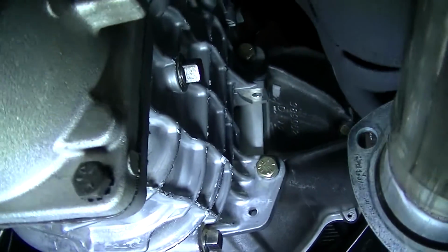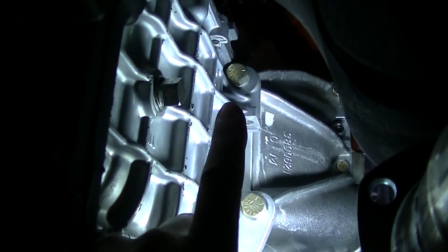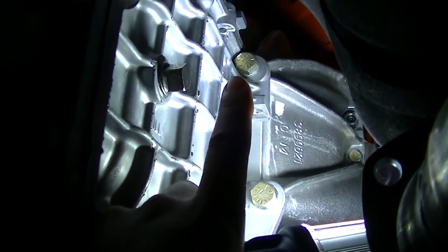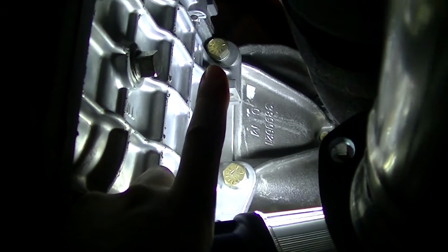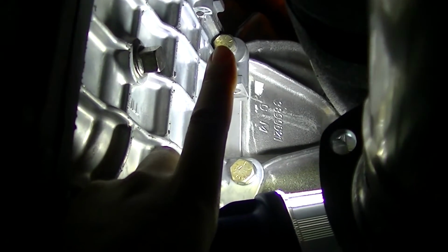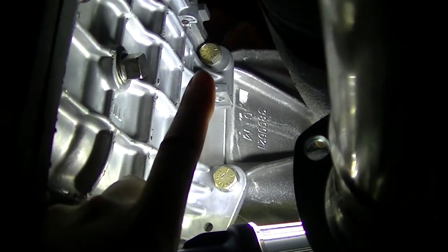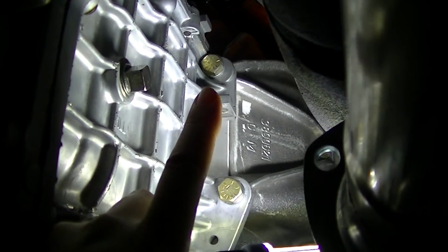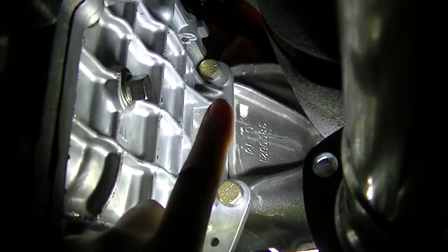Okay, so one more issue you're probably going to have is the bolt right there that bolts the transmission onto the bell housing. It is so tight with the case that any normal socket is not going to be able to go on that thing. So I think a lot of people use an Allen headed bolt for that bolt right there. The rest of them you can get to, but that one there is pretty tight. We were able to actually find a thin socket to work with that, but I'm guessing most people aren't going to have the tool selection that we have. So probably get yourself an Allen headed bolt for that position right there.